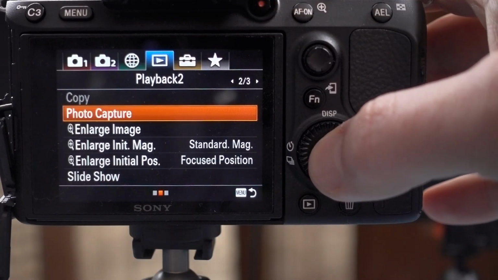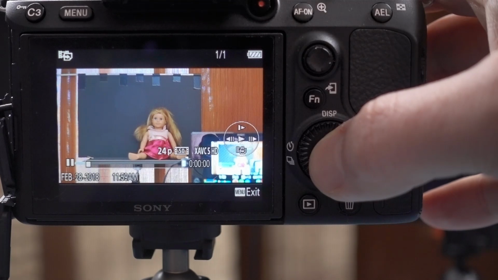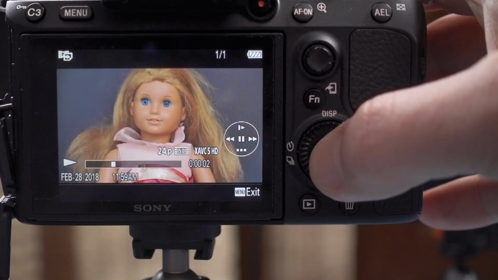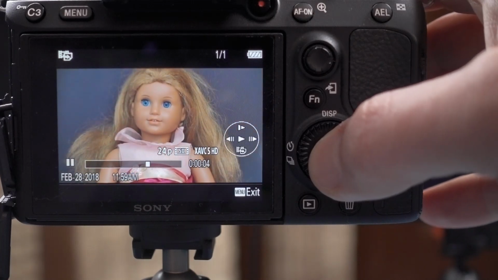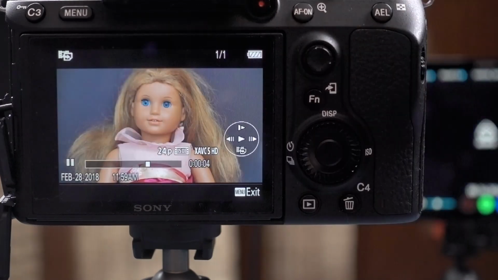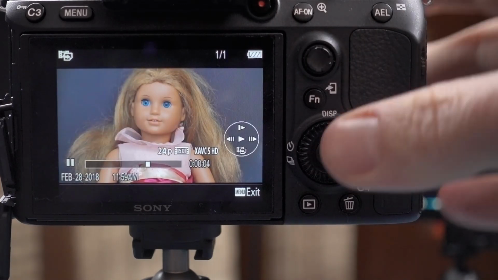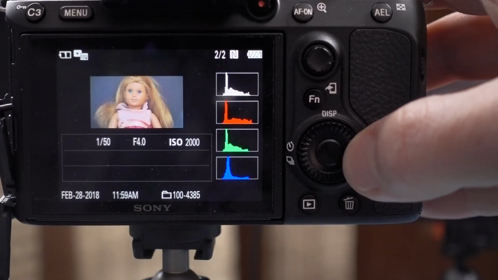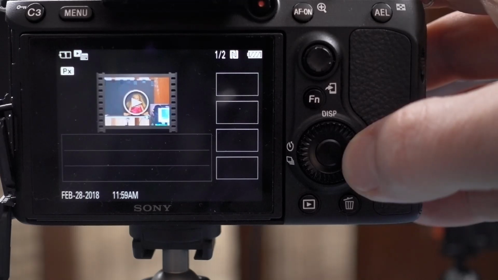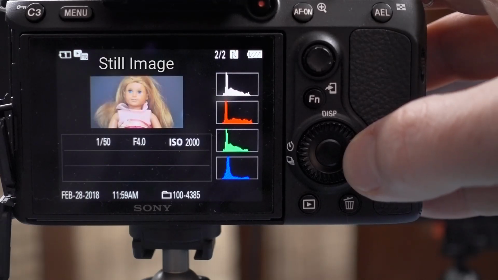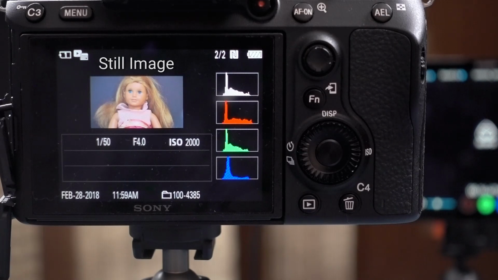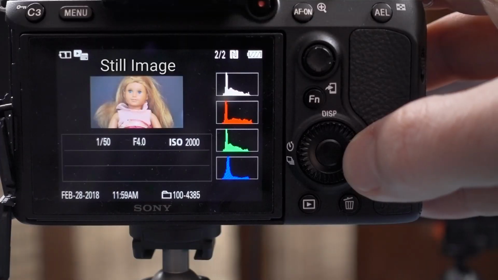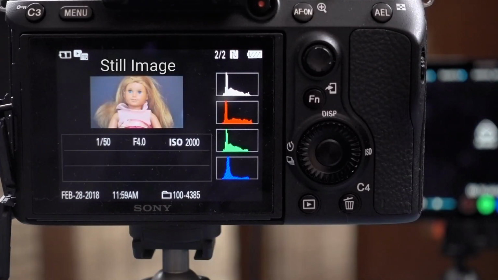Next one is photo capture. So what we can do is if you've already selected a video file that you're parked on before you hit this, you can actually go ahead, I'm going to hit play or the center select button. I'm going to find a frame that I want, and I'm going to press the down button, and it processes it. And basically what it does is just takes a still. So if I go into playback mode, I should have 2 files on here. The first one is the movie file, and then it takes a resulting JPEG image of that video file. So if you need a certain still from a video file out in the field and you maybe want to put it on Instagram or send it to your producer or something like that, you can definitely do that here.